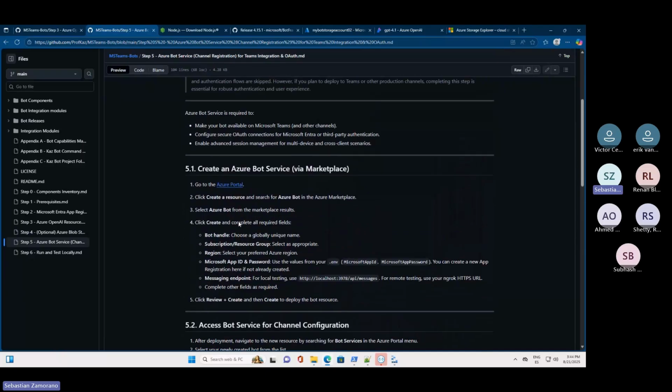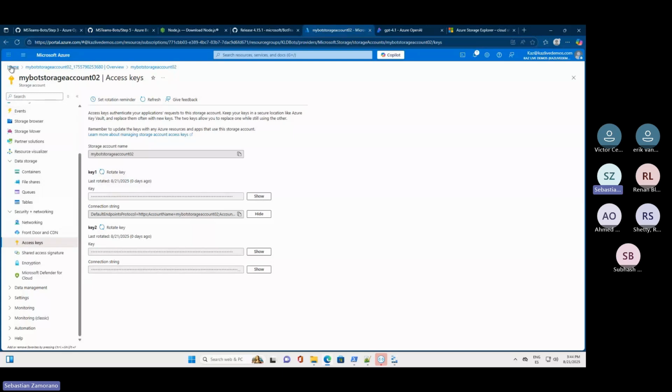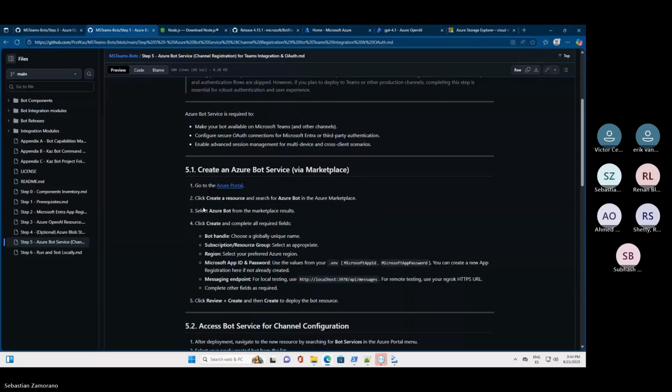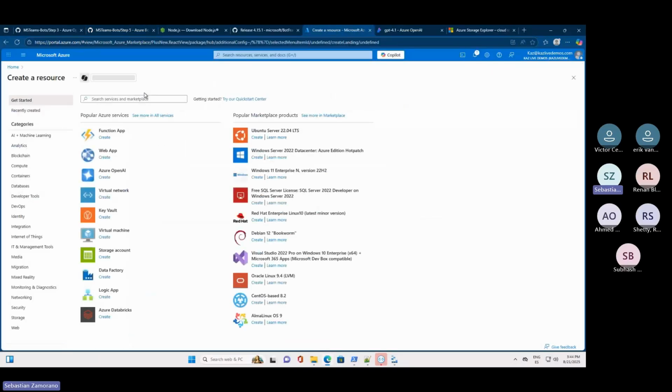To start with the initial steps for the bot services for Teams, we need to go to the Azure portal. Let's go back to this one. We need to create a resource and look for Azure bot. That is in the marketplace.